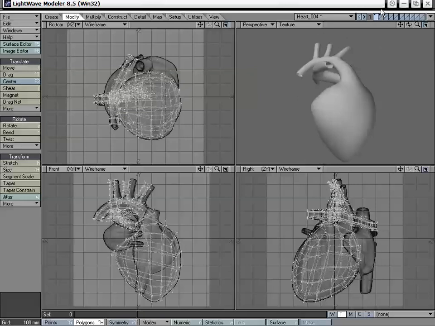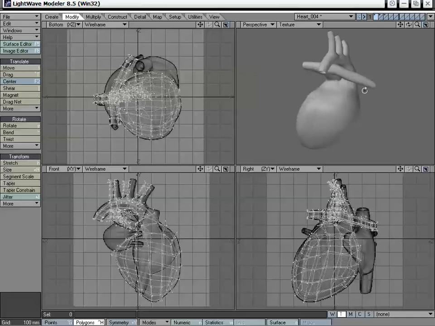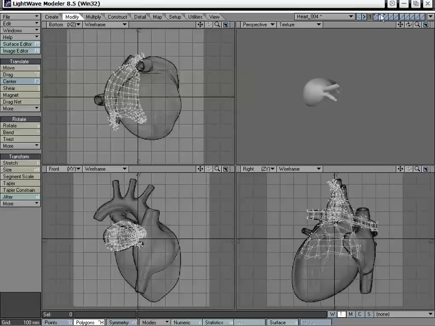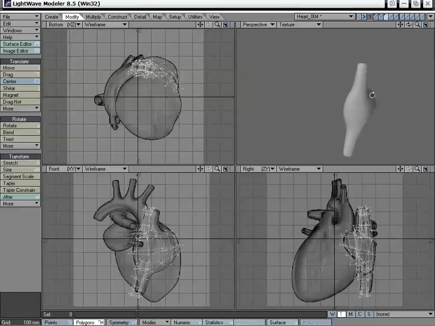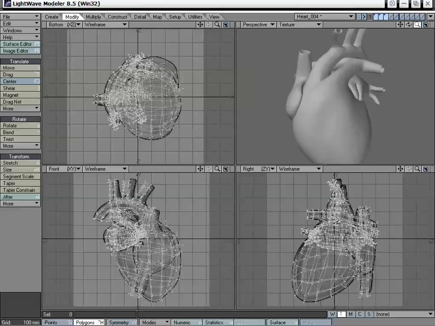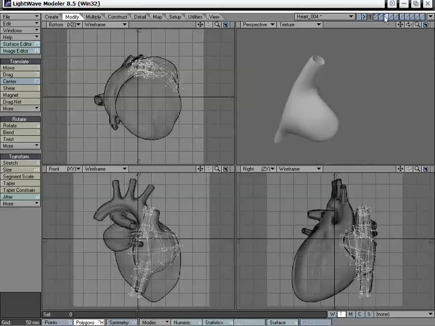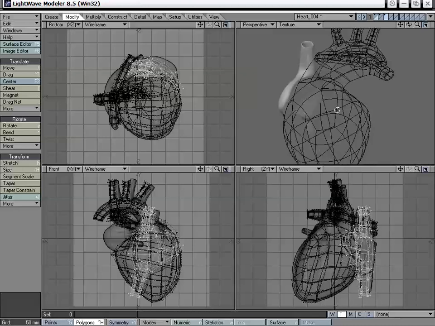There's another good thing about keeping these separate, not even so much on the same layer, but just keeping the model separate by itself. It'll make our UV maps much easier to create. Another thing too is we can also start deleting polygons that don't necessarily need to be there. Let's take a look at these polygons right here.